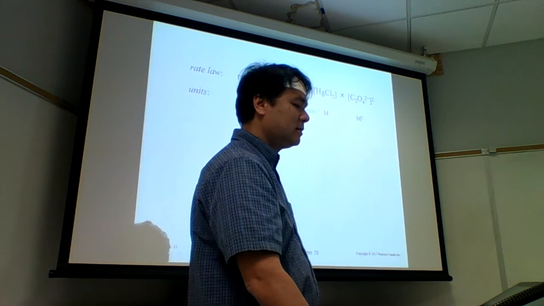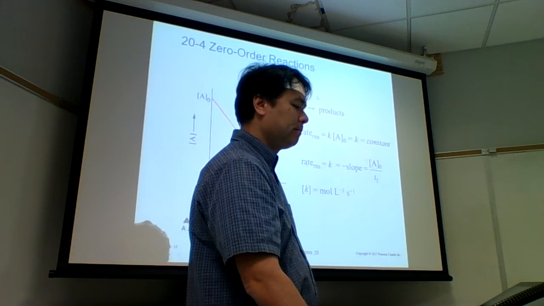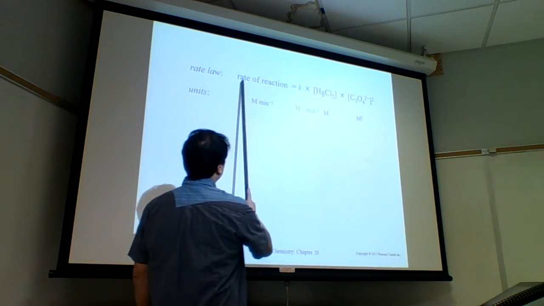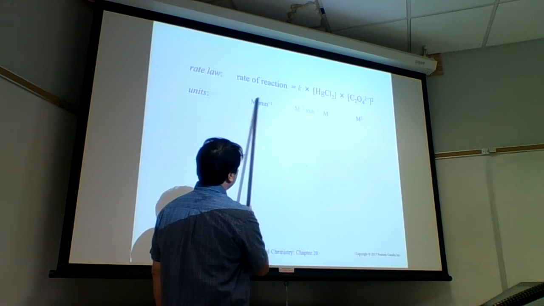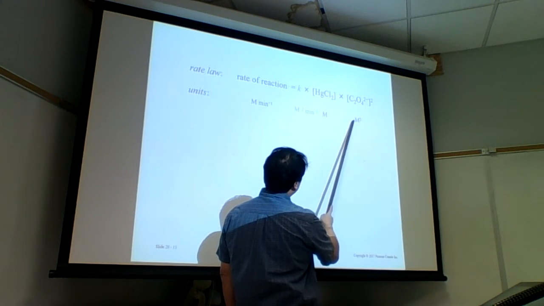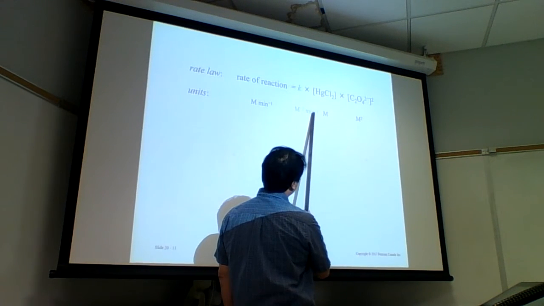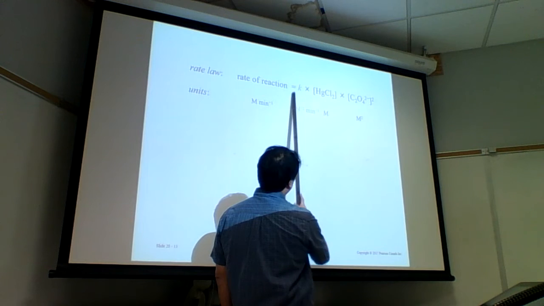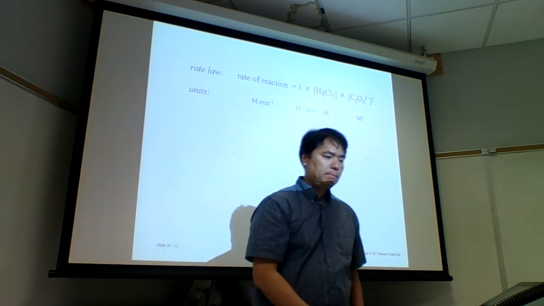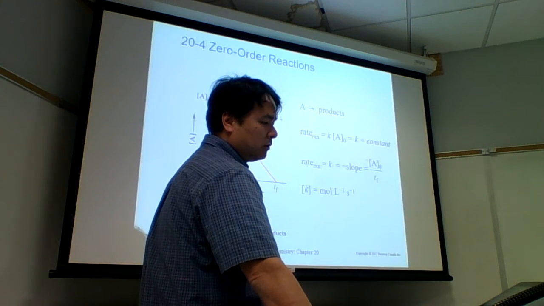Now, to figure out k's, if we know what m and n are, and we have these concentrations, we can calculate k pretty easily. Now k depends on the order of the reaction, because the rate of reaction is expressed in molar per time. And if this is molar, and this is molar squared, then k has to have the units molar to the -2, to cancel that out, per minute. And so the units on k vary depending on the overall order of the reaction.